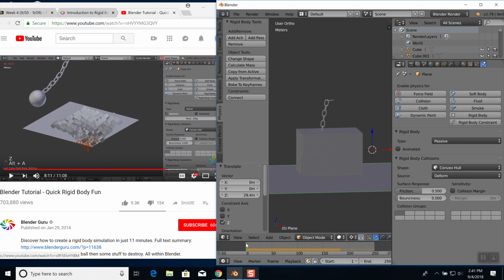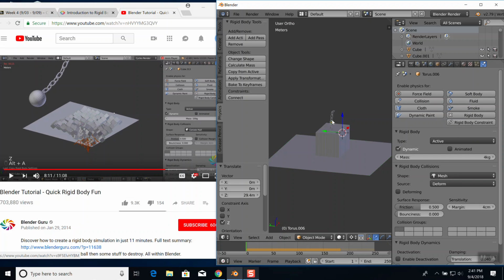The way my cubes interact with each other. Oh, really? Somehow I screwed up my chain, too. What in the world happened to my chain?